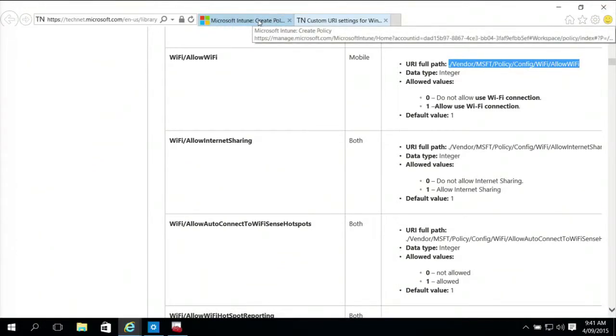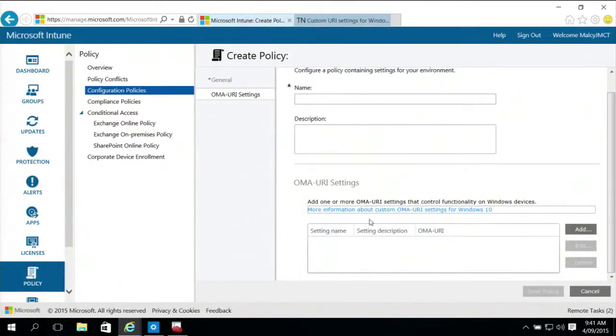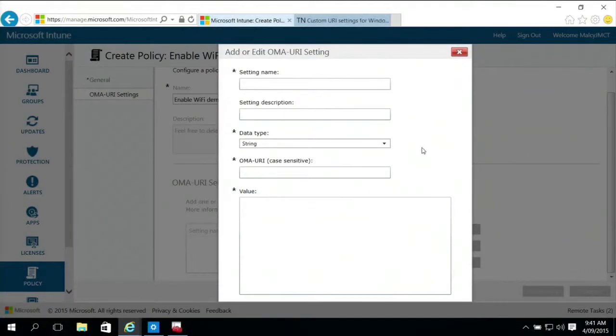So there's not the same level of web wizardry around these OMAs as there are around the other more group policy-based settings. So it looks a little bit daunting at first, but if you hold your nose and go through and look at those OMA URIs, it's actually not that complex to set these things up. But yeah, we wanted to call it out because it can look a little bit scary to start with.